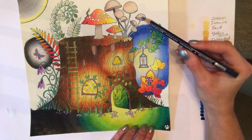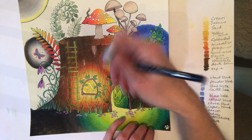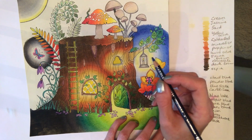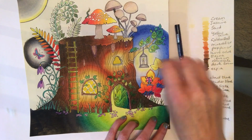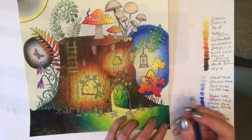Okay, so let's have a look at the lantern light. As I say, I'm zoomed out again pretty far today because I am going to be twisting my page again as I was yesterday, as this is a circle going round, and moving the paper is a lot easier than putting your wrist into awkward positions. So I've got my Copenhagen blue, and I'm not doing circular strokes as I was before. I'm going to be doing little outward strokes simply because I want that light from the lantern to kind of go whoa like that. So we're going to use a slightly different stroke but exactly the same method of blending.